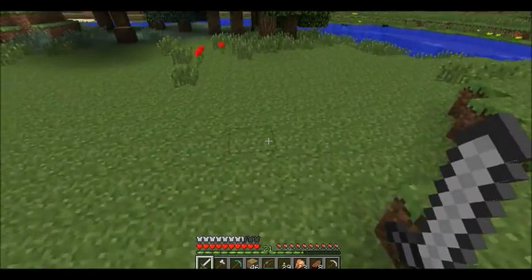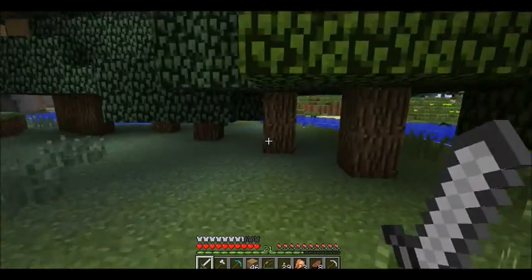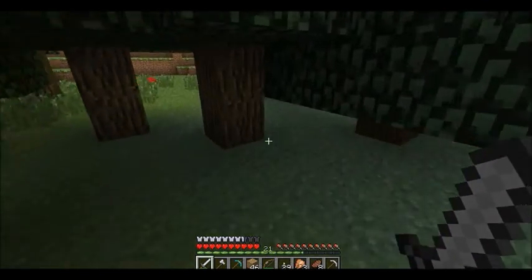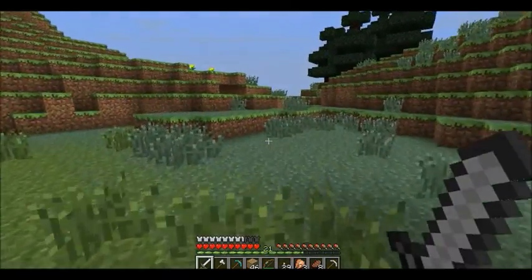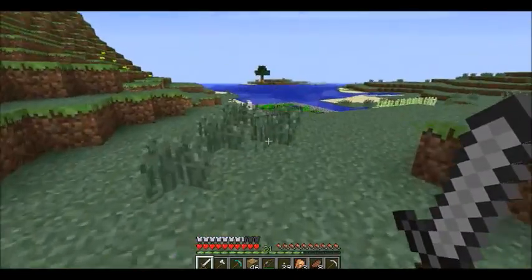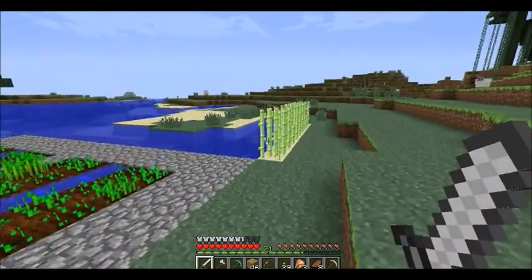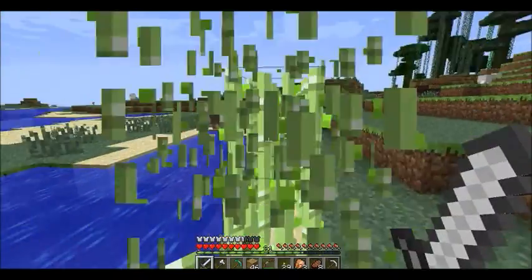Now I know that the maps are going to update, so I'm not going to do that quite yet. But however, I can show you what I am doing to prepare for it. For paper, you will need sugar cane. You can find some sugar cane and you can plant it just like this. I can show you a quick tip on how to do it.